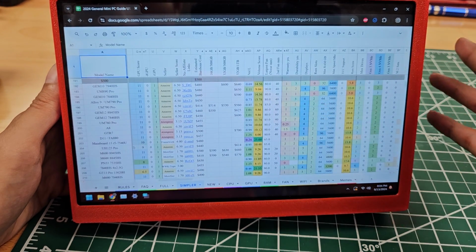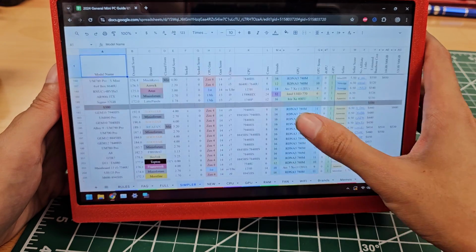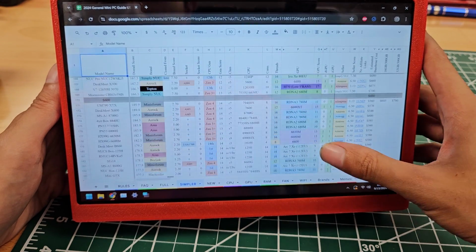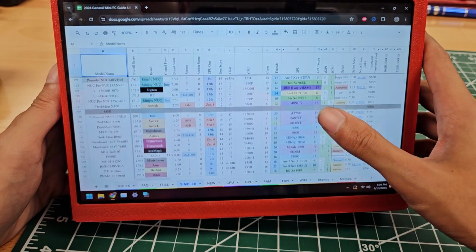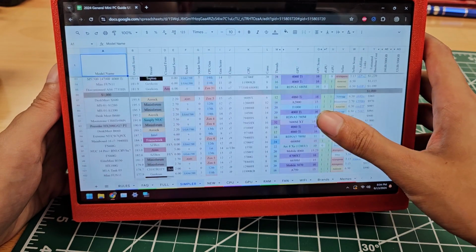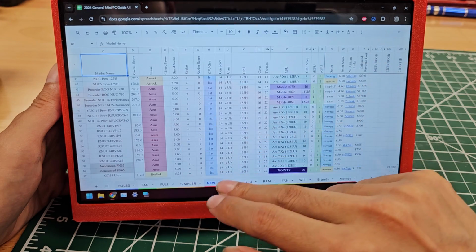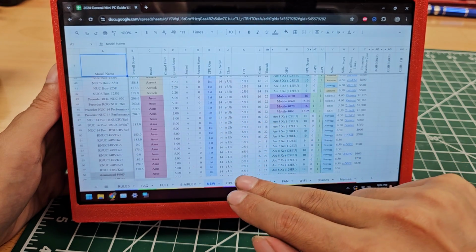And with all those colors, red is bad, purple is phenomenal, okay? If you're looking for AAA or super high-end gaming, it's really not what mini PCs are designed for, but look for a purple GPU, okay? And if you're just looking for the newest products out there at the moment, there's a new tab that covers a lot of that information.